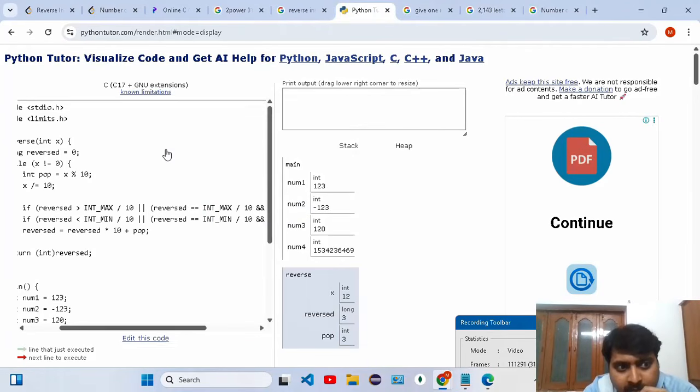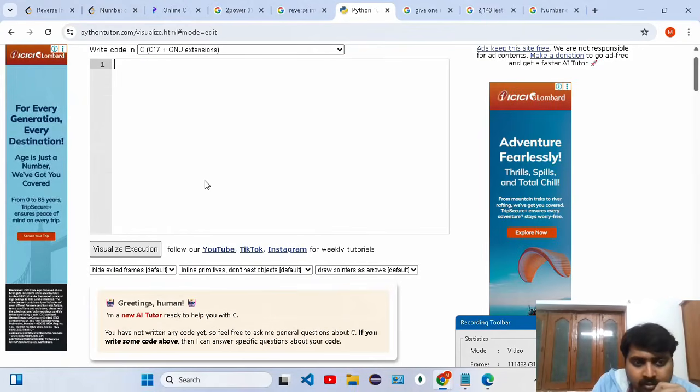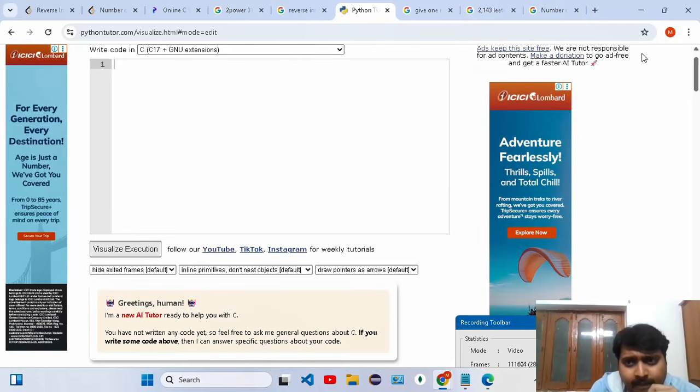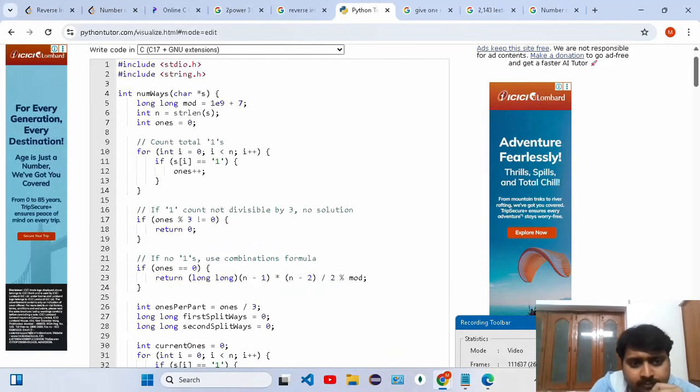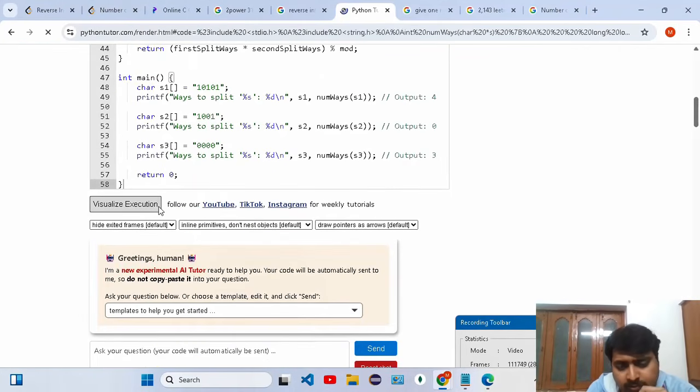That's why you copy the entire thing. Click on edit code again, remove this one, Ctrl V, then click on visualize execution.